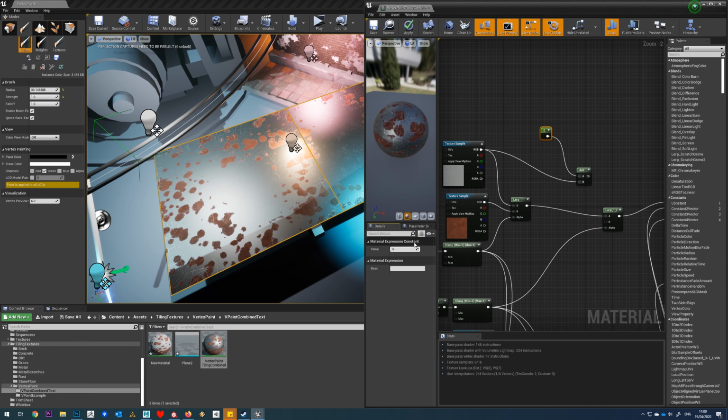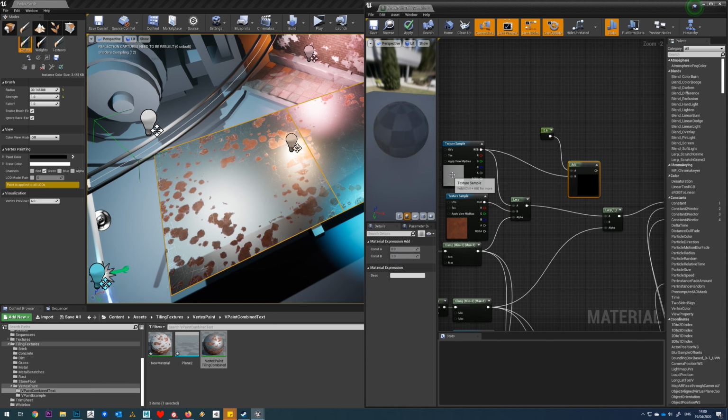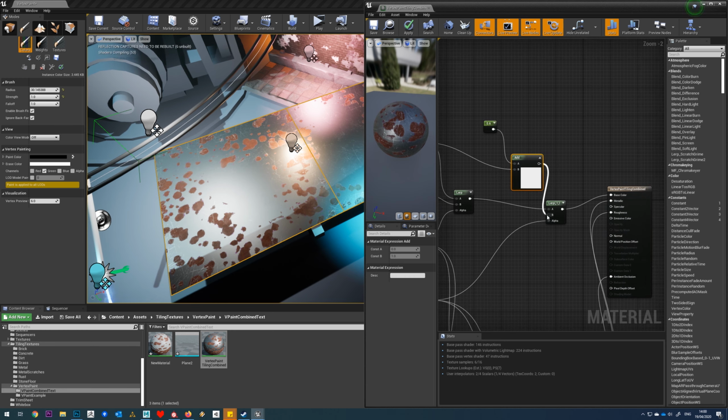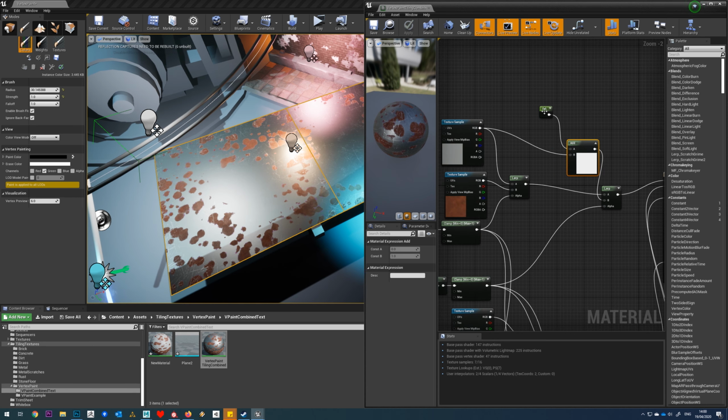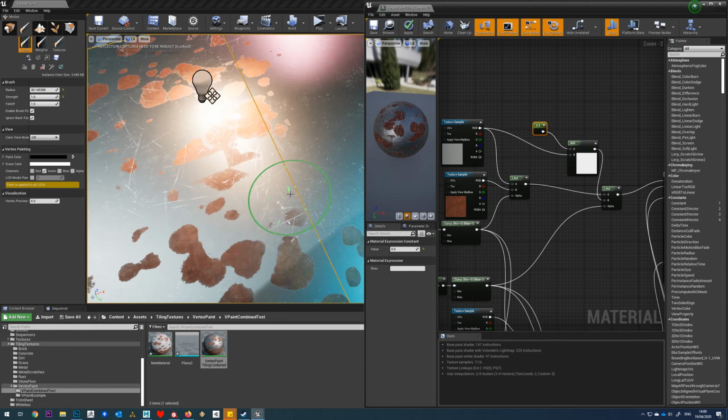And basically all that's done is just brighten this albedo texture. So that's much cheaper than using a new texture. So I'm saving myself a whole texture sample there, and I've just got the colour set in there.